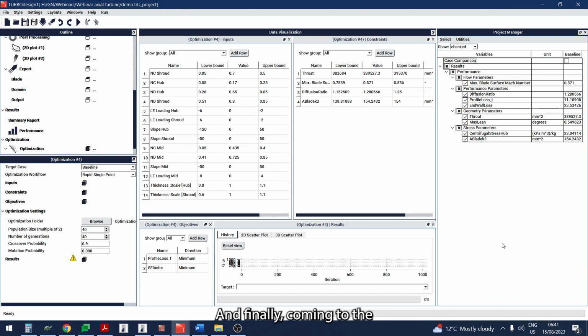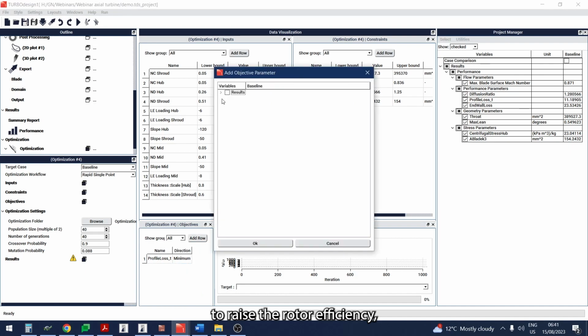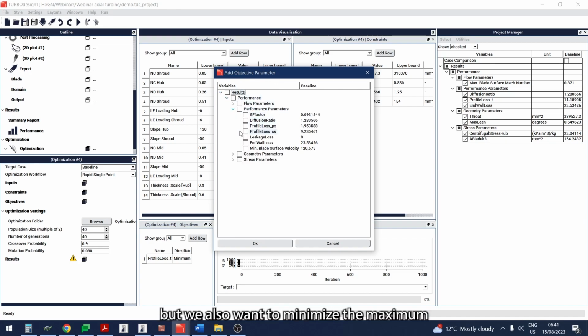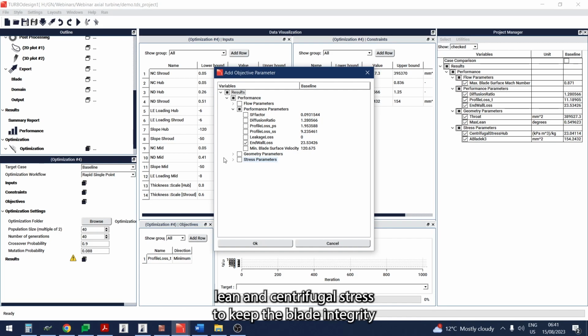And finally, coming to the objectives, we want to minimize the profile and end wall losses to raise the rotor efficiency. But we also want to minimize the maximum lean and centrifugal stress to keep the blade integrity in check.